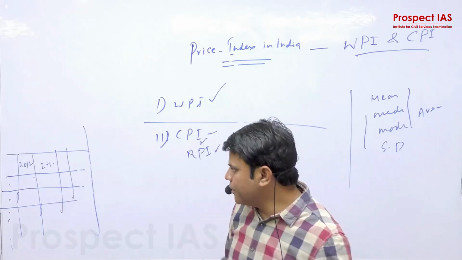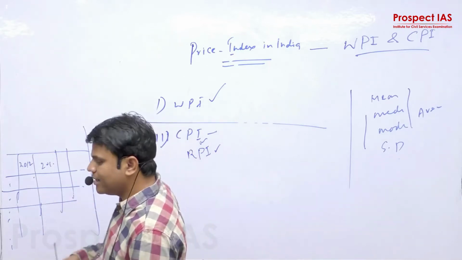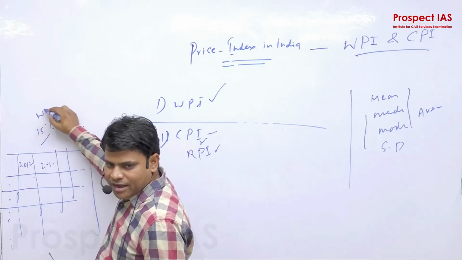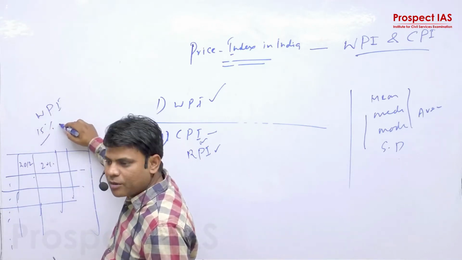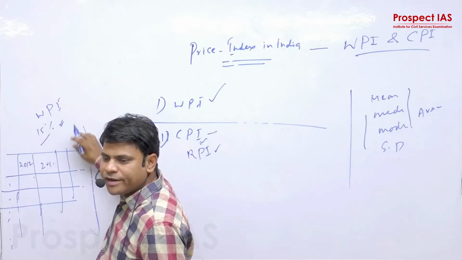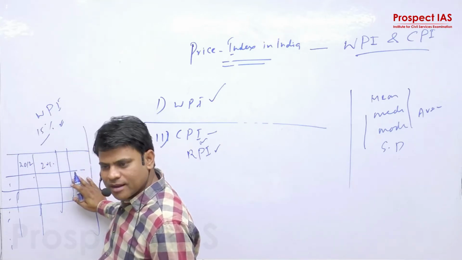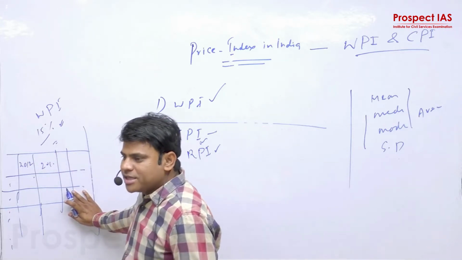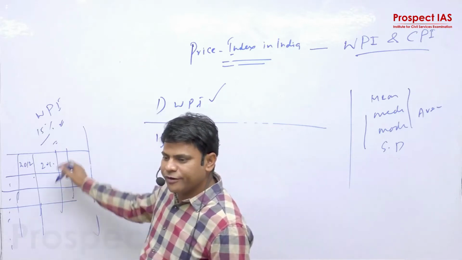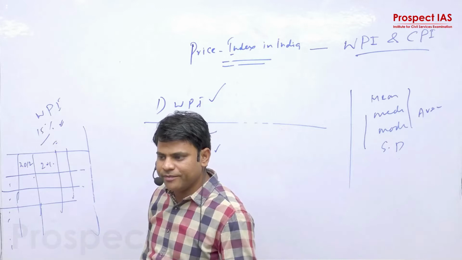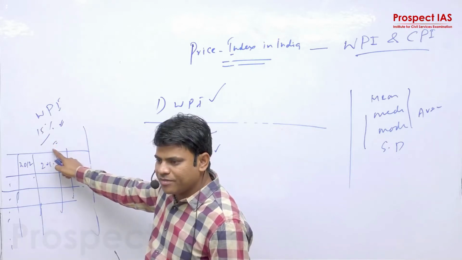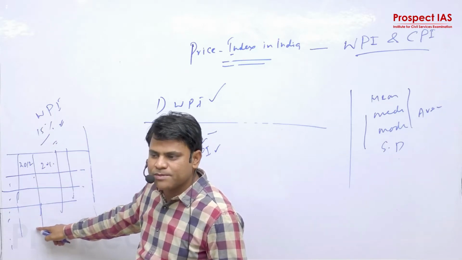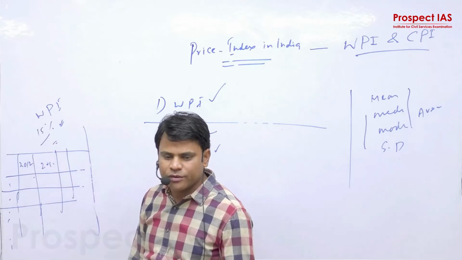Like today you must be knowing that WPI based inflation in our country is close to 15%, है ना? Today in our country WPI based inflation is close to how much? 15%. This is the inflation of wholesale market. That means in wholesale market, on an average, goods and services have become expensive by 15% past 1 year, है ना? Price of the articles that are traded in wholesale market has become expensive on an average by 15% over the last 1 year.